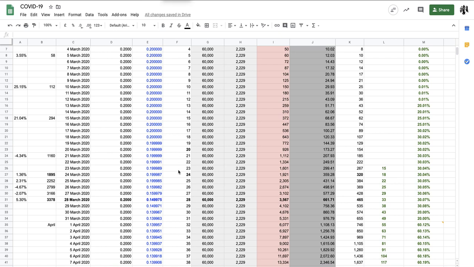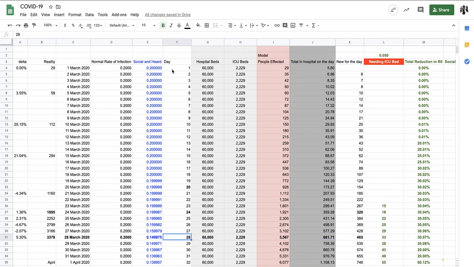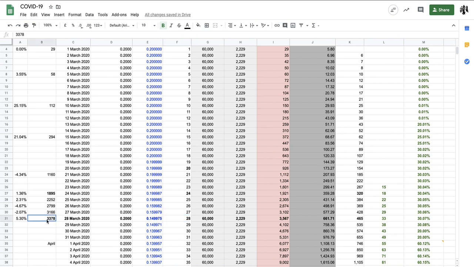Alrighty, just having a look at my model again for COVID in Australia. We're sitting on the 28th. This line over here, 28 days. I'm counting from the 1st of March. Official cases 3378. I was predicting 3567. So I'm in with 5% today. I was out by 2% yesterday. So it's tracking within 5%. So by that rationale, tomorrow will be around this number.